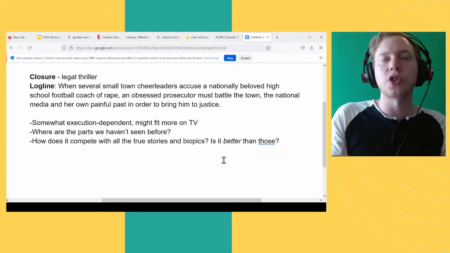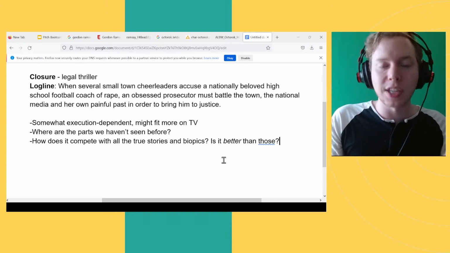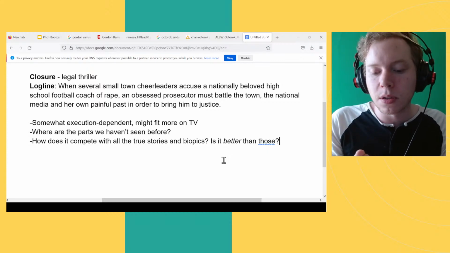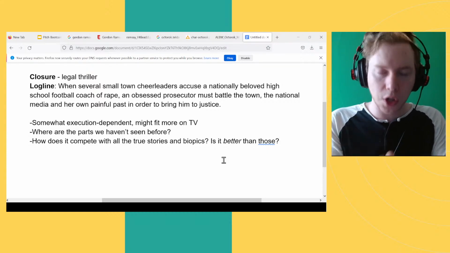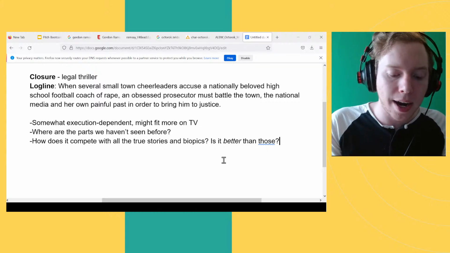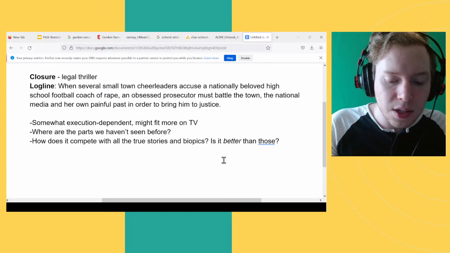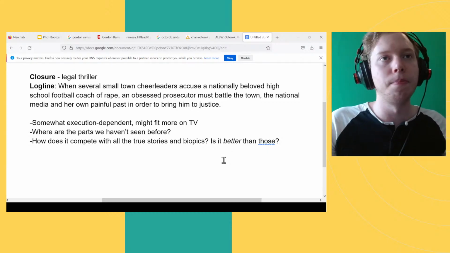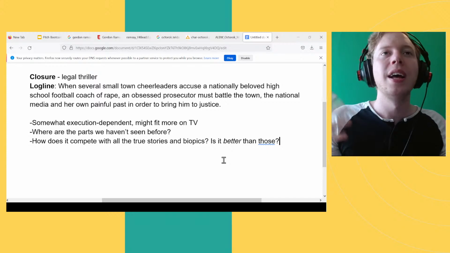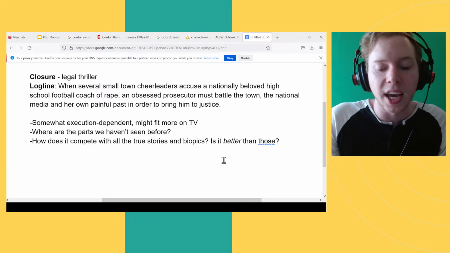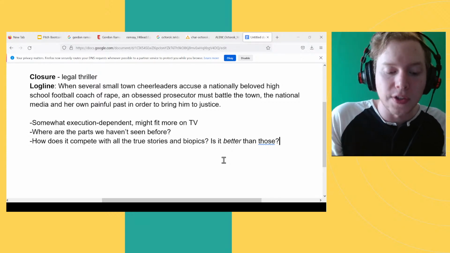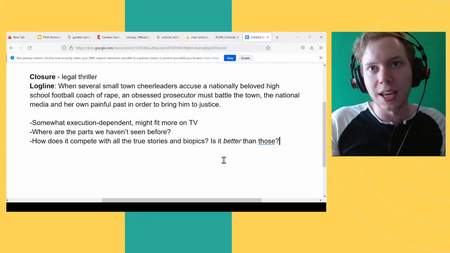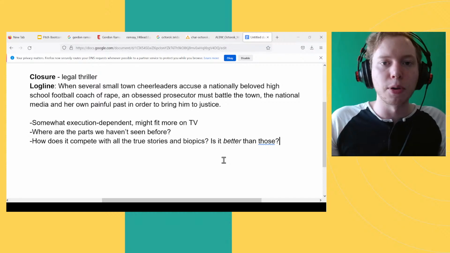And I think this is just the kind of thing that does have that element of execution dependence. I like the connection of the character to the material. It just might be execution dependent, in that it just has to blow everything else out of the water that it could be about. I don't know if that makes sense, or that's not quite even fair, because I know that we're always trying to write something on your own that feels like it will stand on its own and just write the best story you can. But there will always be this question of, is this better than the things that it's comparable to?